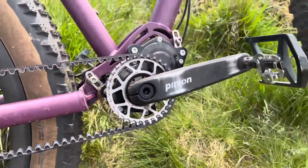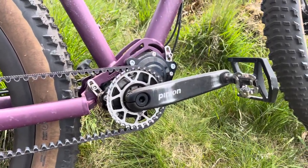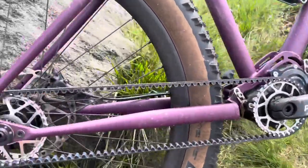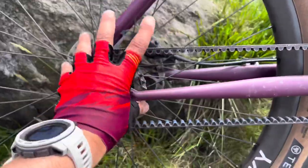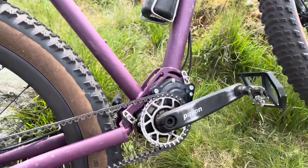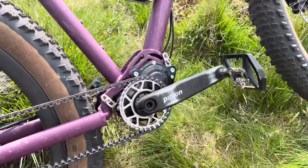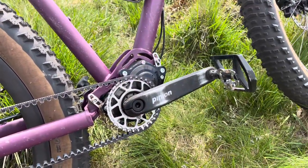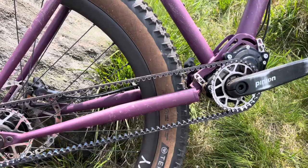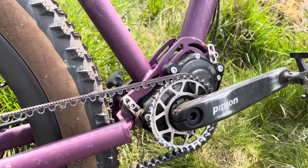So I've just spent about 20 minutes educating them in the beauty of the gearbox and belt, and how Tout have implemented the gearbox. So there's no sliding dropouts here, which just keeps the back end absolutely gorgeous and clean. And they have that bridge in there, so you can put tension on the belt when you fit it. And on the Scrambler, that's coming soon. It also means that because there's no sliding dropouts, they can put a nice clean flat mount disc mount on the back, which is ace.